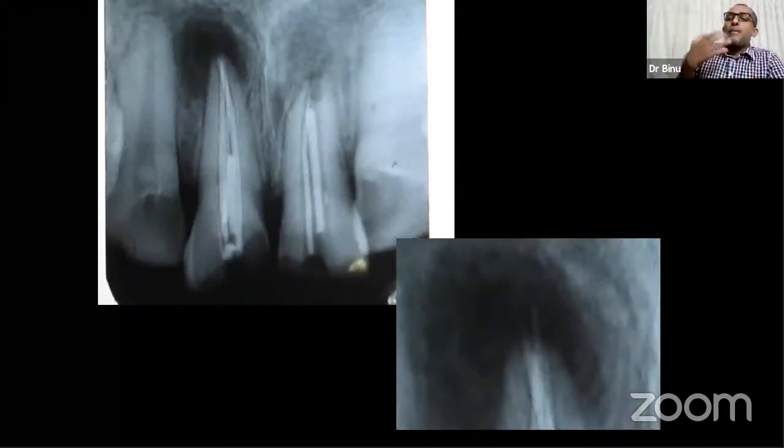Even before I invested in my RVG, maybe 15 years before, when I was using the conventional film, after washing and all that, which takes about 1 minute by the staff, then dry it and give the film.